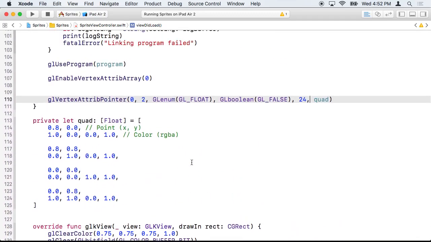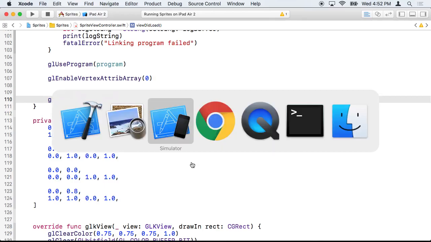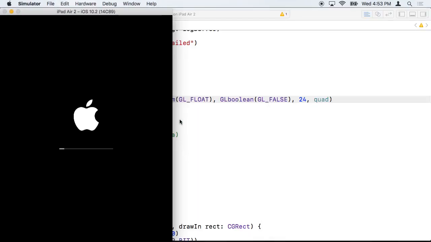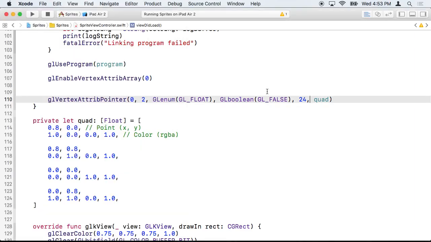We also want to get our color information to our fragment shader. But we can't just send our color information straight to each fragment. Each fragment, it doesn't make a lot of sense. We don't know necessarily how many fragments there are. Depends on the screen size, depends on where we're drawing. So we're sending the information first to the vertex shader. The vertex shader then sends that on to the fragment shader, but it's interpolated by OpenGL.